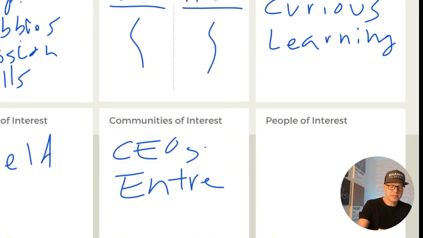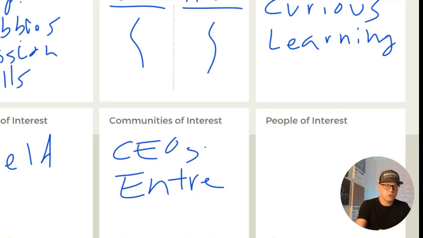And then lastly, we're going to look at people of interest. So this is typically going to be who's writing the books on the topics that you're interested in, who are the influencers or the speakers on the topics you're interested in, who are people that you want to interview. Once you start looking at those people and deciding what they like to talk about, that might help you frame what you want the show to be.